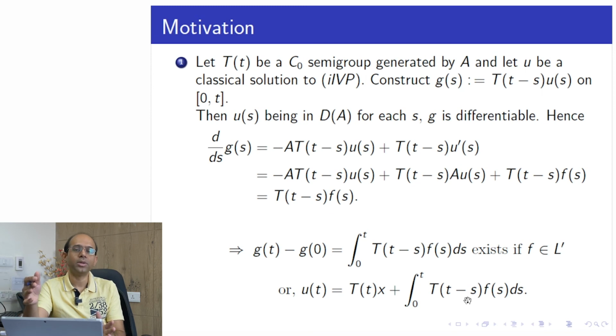Correct? The Hille-Yosida theorem lists down the sufficient conditions under which an operator generates a C0 semigroup. So we understand now the importance of the Hille-Yosida theorem and its application in solving equations. Also, we understand that for two different classes of equation, the homogeneous initial value problem and the inhomogeneous initial value problem, we can define the notion of generalized solutions or mild solutions, and we have also written down the expressions of mild solutions. Okay, thank you very much.